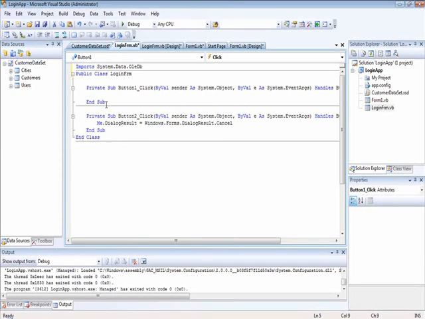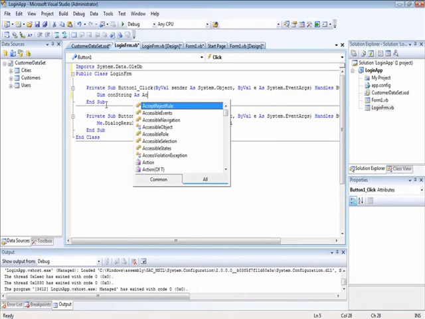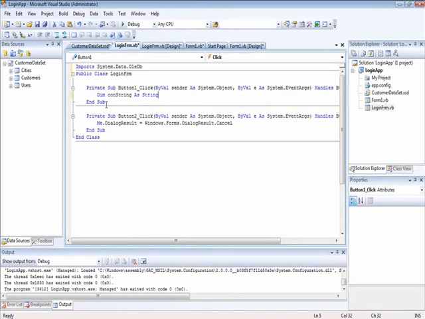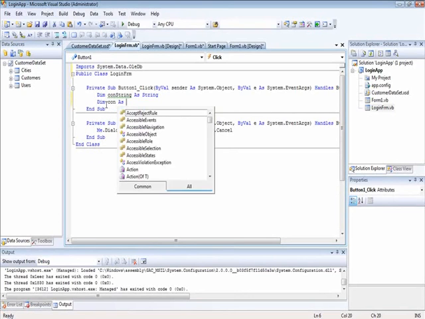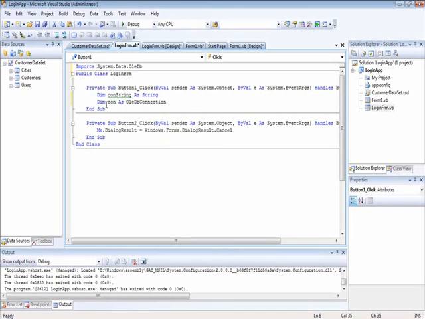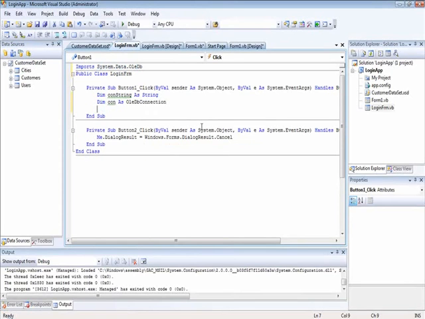I will go ahead and declare a variable called connection string, or conString, as a string. This one will save the connection string that I just copied. But I will declare another variable called con. This will be my actual connection, and the data type, therefore, will be OleDbConnection. I wouldn't have been able to do that unless I had imported this class. That's why I imported it. So that will be the database connection.